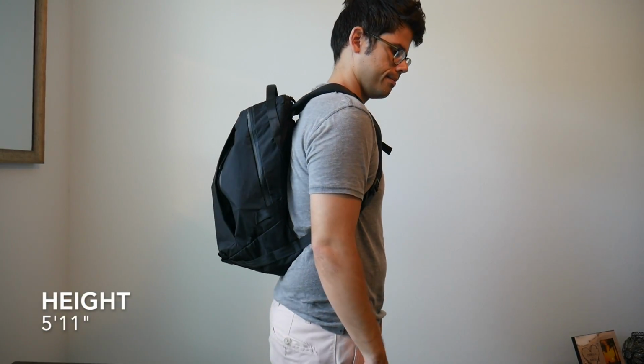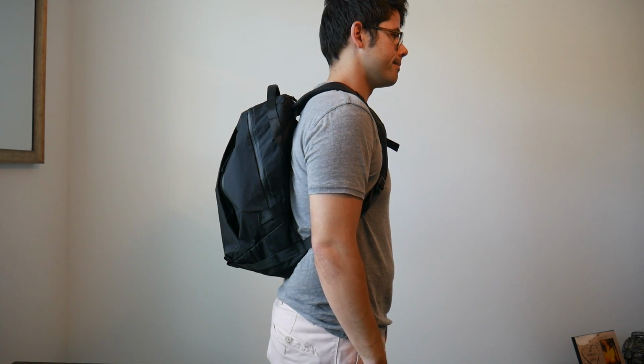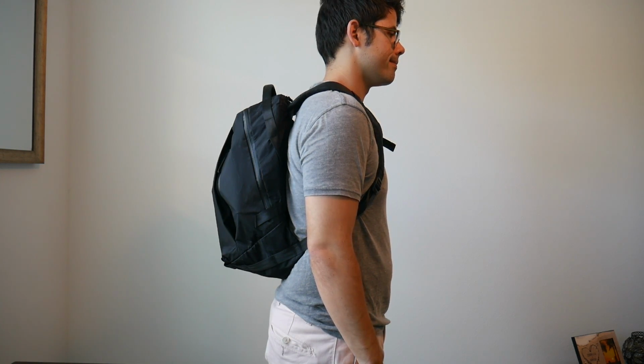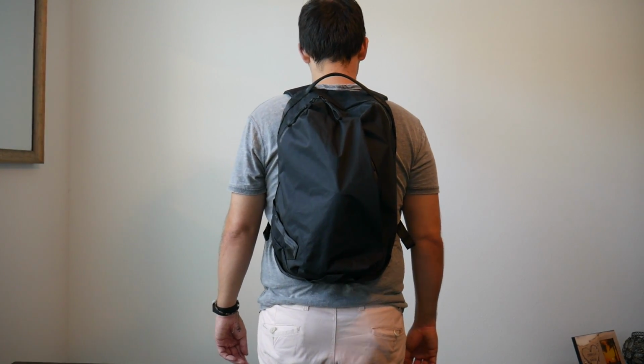And as I mentioned, even though it has a 20-liter capacity, it manages to stay really slim looking. So as I'm walking around the city with this, it doesn't stick out awkwardly, and it really hugs my back very closely. And the 20-liter capacity is right in that sweet spot for the type of bag that I would like to carry with me on a day-to-day basis. It holds just enough stuff without getting too big.